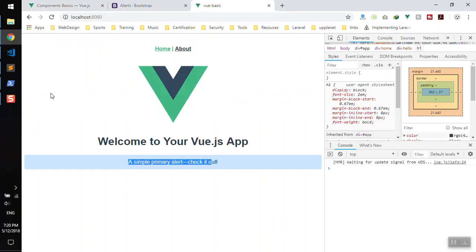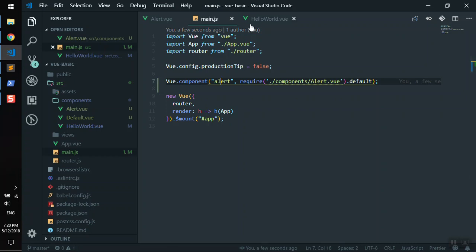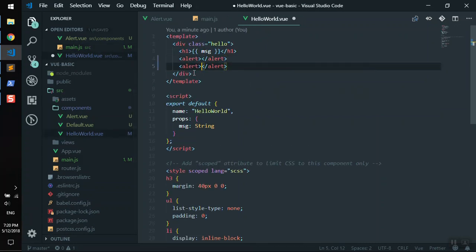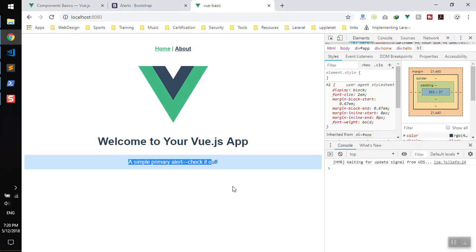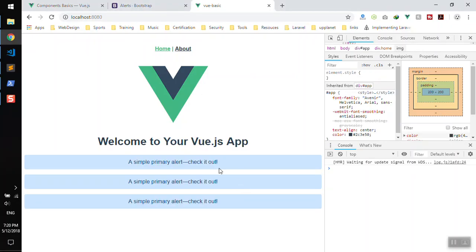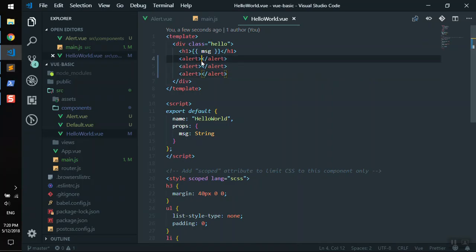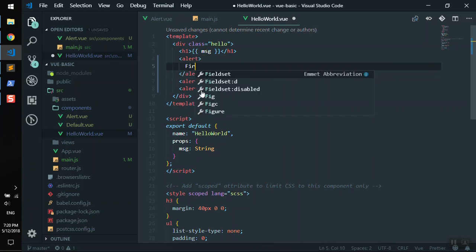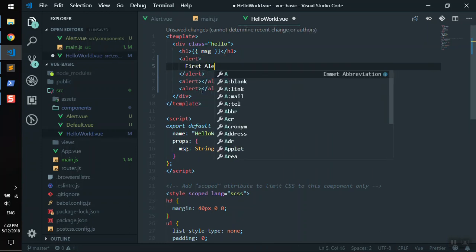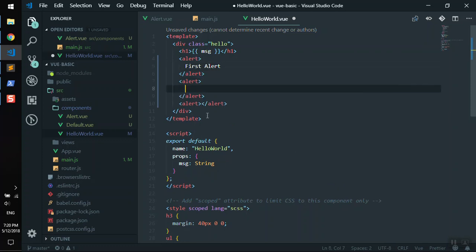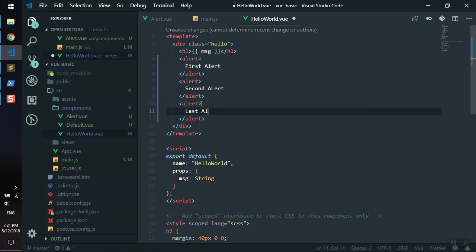This is the alert simple. And now the nice thing about this is it's completely reusable. Now I can duplicate this one multiple times, save it, and I will have the same component multiple times here. How about if you want to change the content? This is super easy. You can write the content here. Let's say first alert. Of course, in the future I will show you how you can make a lot of customizable components. This is the first step. That's why we do basic stuff. This is the second alert, and let's say last alert.